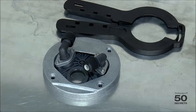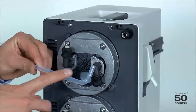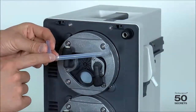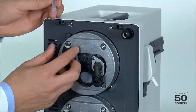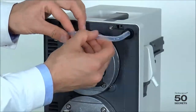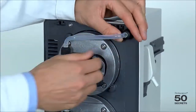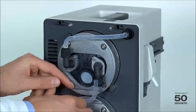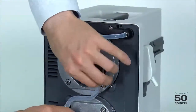Last but not least we have to reassemble the tubing — it's very simple. You can find a small white dot on the back, which shows which way the tubing goes in. First we loosen these so it's a little loose, then push it in. Same applies here — push it in and tighten. Same applies here as well — open it up a little, go in like that, and then tighten it.